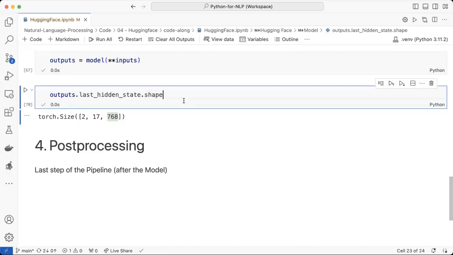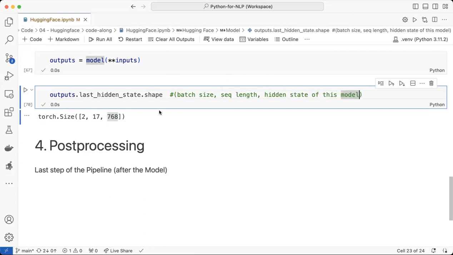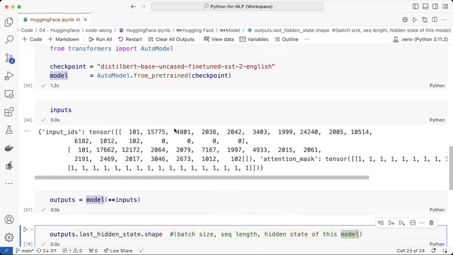If I'm not wrong, this is the batch size, this is the sequence length, the longest sequence length of the sentences, and 768 is probably the hidden size of this model. So this is what it does.